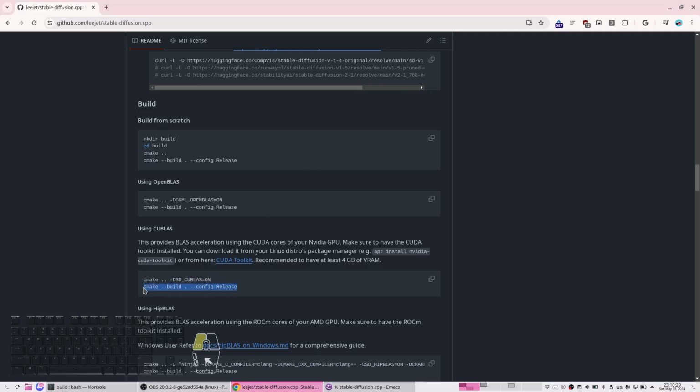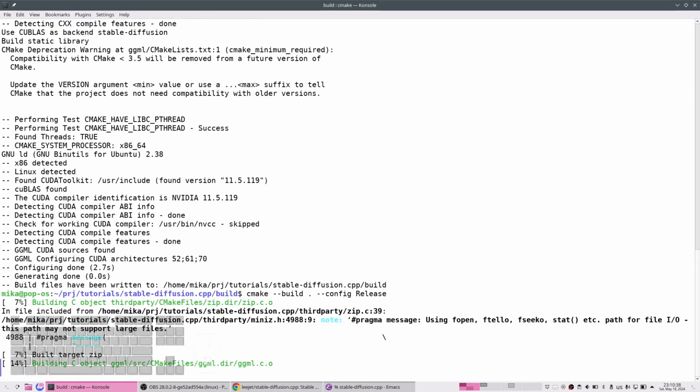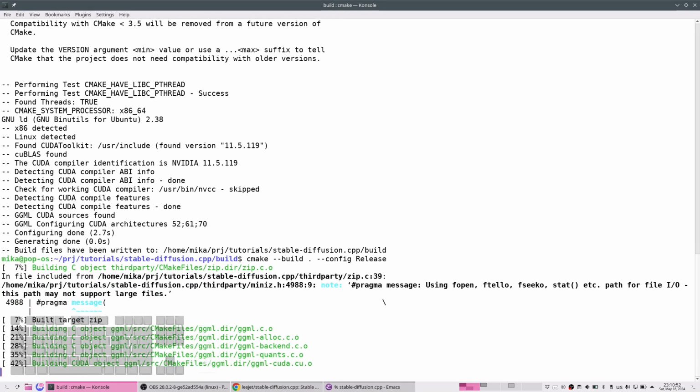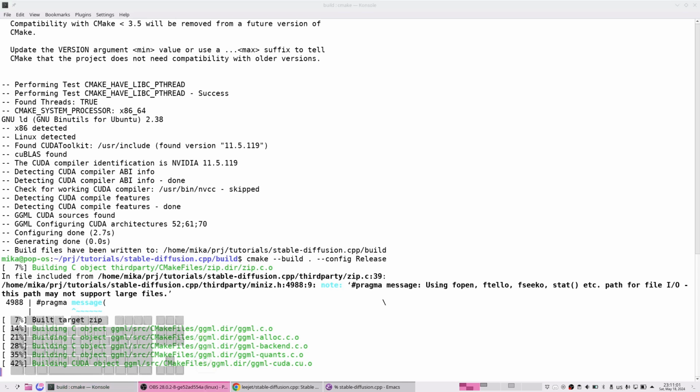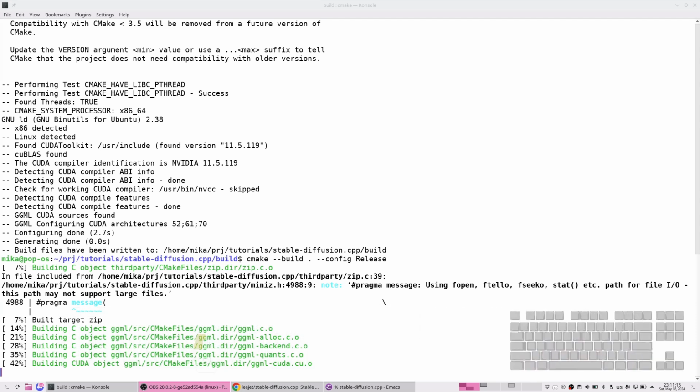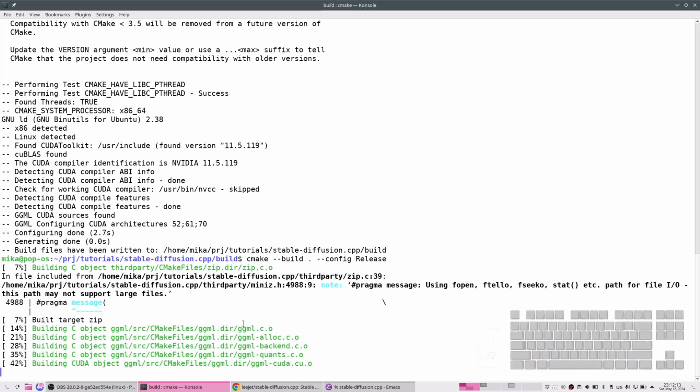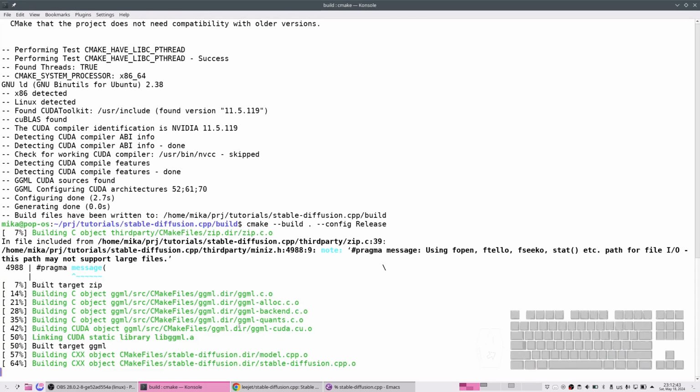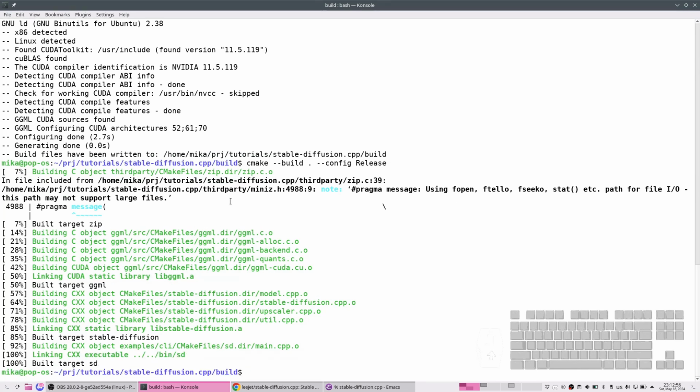And do this line. So probably I need to put this keyboard on the other side of the screen. Put it here. Okay, it's built, and now we can run it.